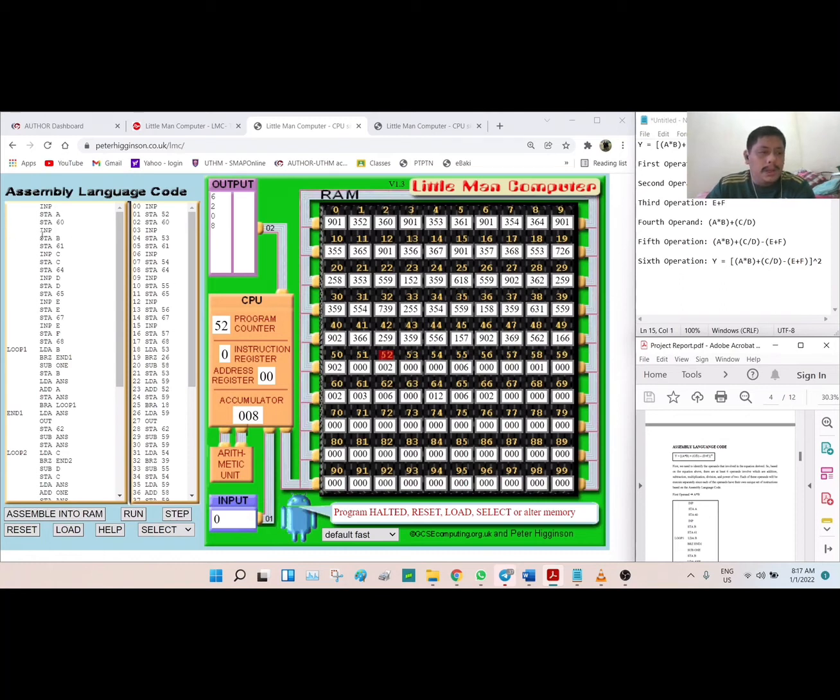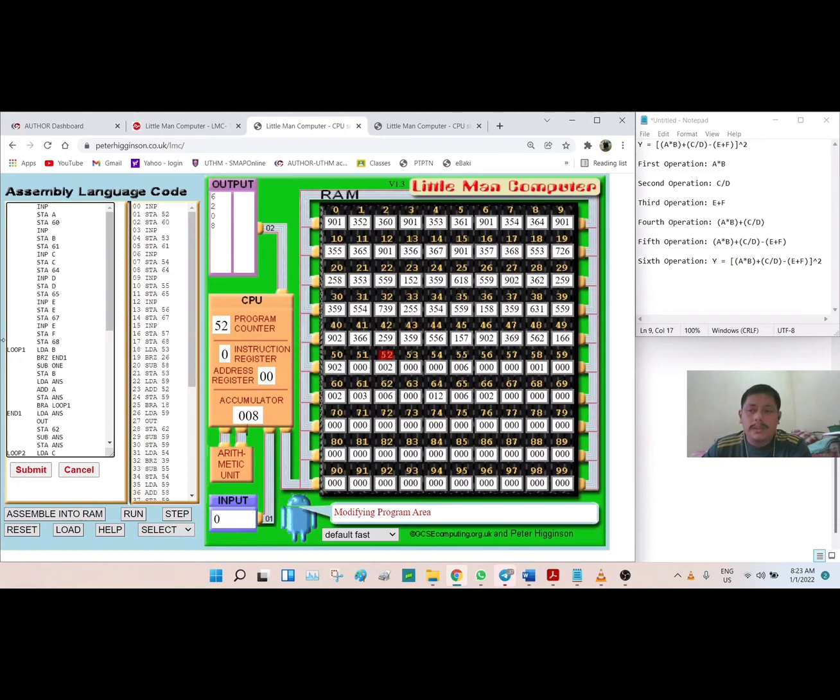The second one is the same as the previous one. Declare an input, and what is the input? The second input will be B, and where do I want to display the input? I will display the input at box 61. The next input is C, and I will display the input in box 64. Same goes for D, where I declared D, and I will store the input in box 65, and the same applies to E and F.